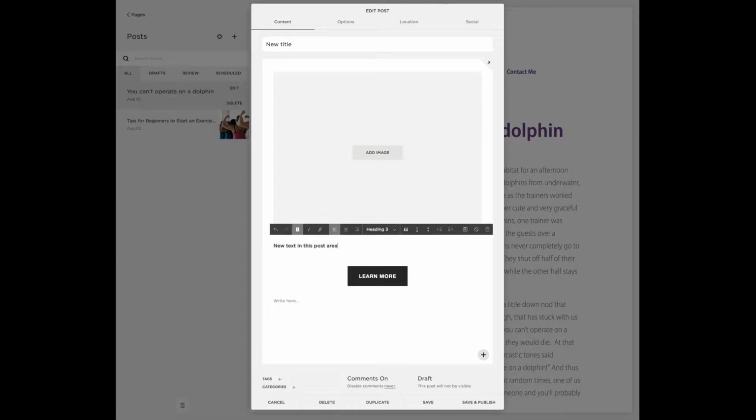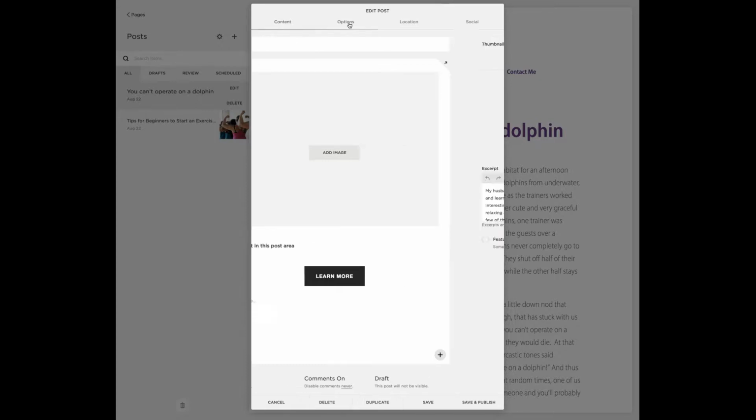Once you have your blog post created, you can use your tags and categories as you see fit. You do not have to add those. They do help a little bit with your SEO. It's not huge. The biggest thing I can tell you there is to be consistent. And if you do start using the categories and tags, just stick with them and make sure you use them on all your posts. You can choose to turn your comments on or off as well. So that covers our content tab.